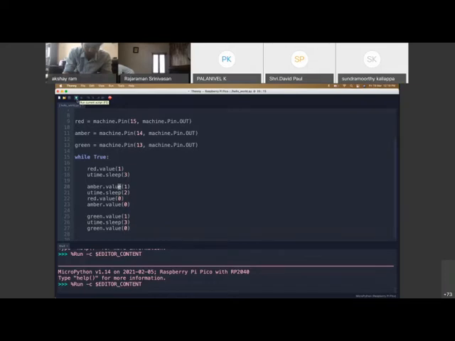Without the sleep, can you actually try to set everything to 1? Let's see.